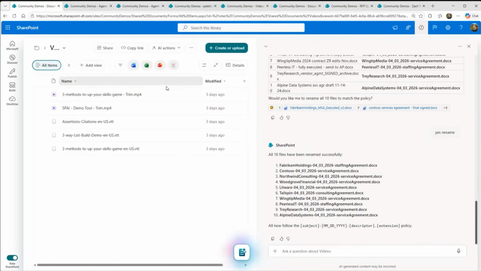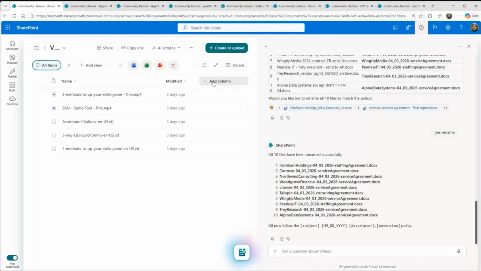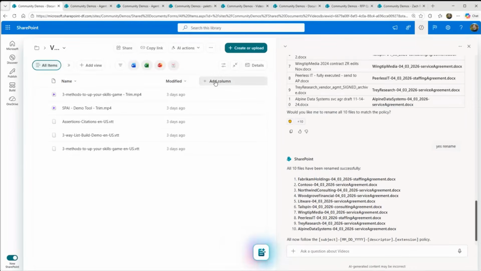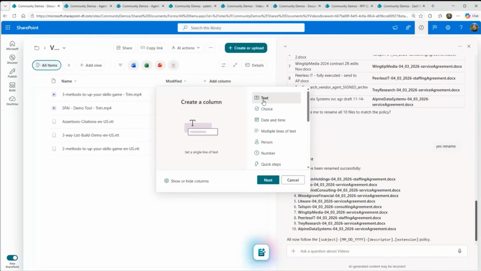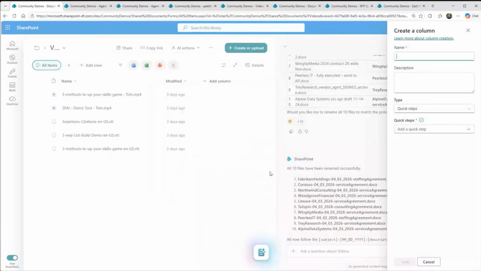another way to really think about how to leverage skills. As I was saying, I've been posting a lot to YouTube and recording a lot of videos, so I've created a skill that generates YouTube descriptions, because otherwise it's kind of a pain to find all the timestamps for all the important things. But instead of dealing with that entirely through the chat window, sometimes I want to do that with just a button click. So what I'm going to do here is create an action column with quick steps.